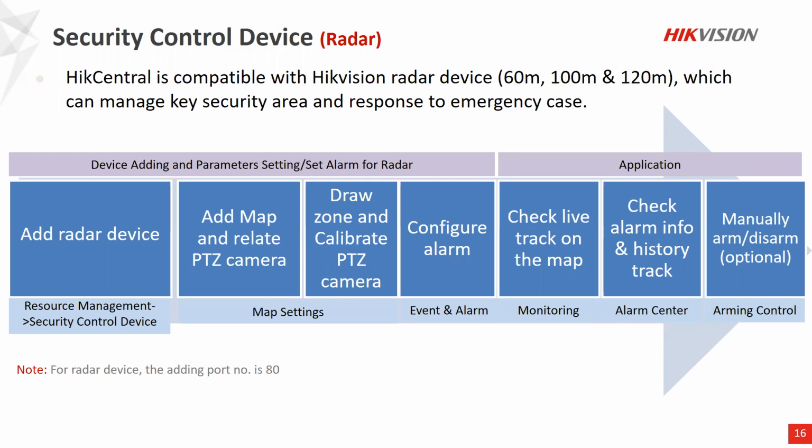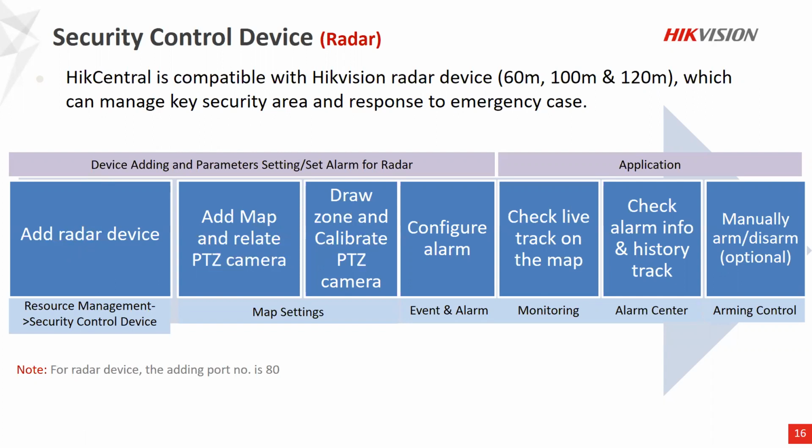All right, so first of all, we need to add the device to HIK-Central. We can add it to a map. Actually, this is not optional, so you need to have the map so you can set up your detection zones and so forth for the radar. There's your draw zones, and you need to calibrate PDZs. The radar will be like a triggering device. It'll get a PDZ or multiple PDZs to then start tracking an object for you. So the radar will pick up the movement.